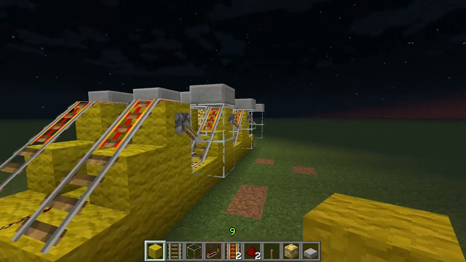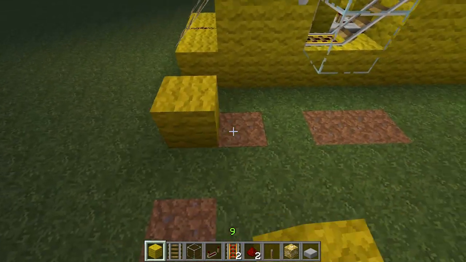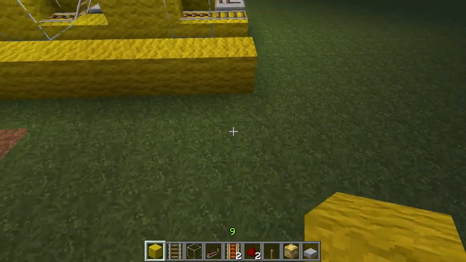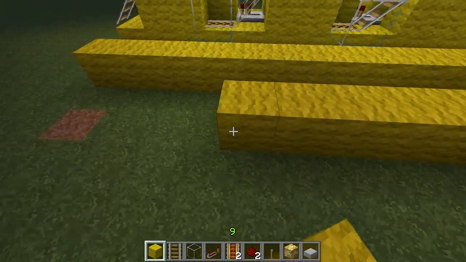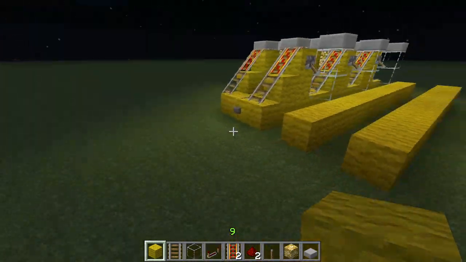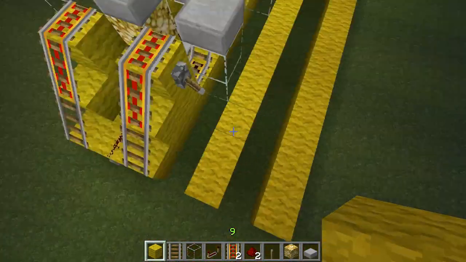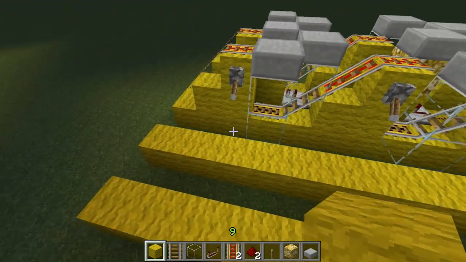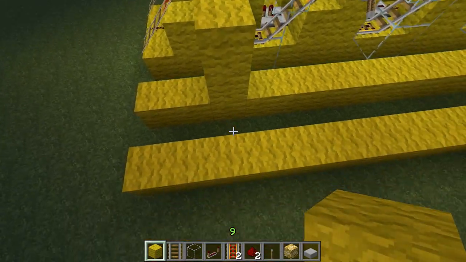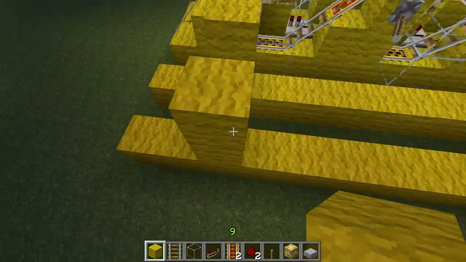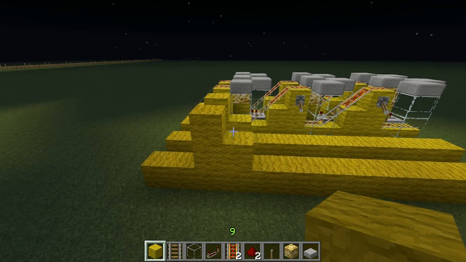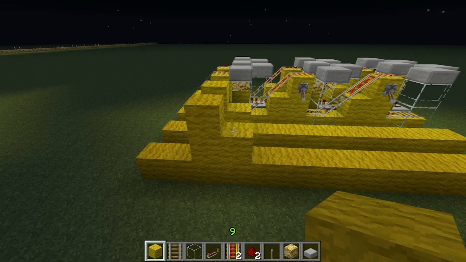So if you have your first row of cells right next to it with a distance of only 1 block, you put down your next cells, just like that. This time we have to flip them around, because you have to think a bit. We're gonna send them out from here, and they need to come up there. So that means right here, we need to have our exit. So, well, cows will land on here. So we go up a bit, just like that, staircase, and yeah, this is how we will position our next cell. So I will finish the setup and I'll be back with the next steps.